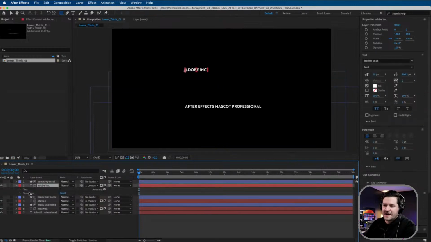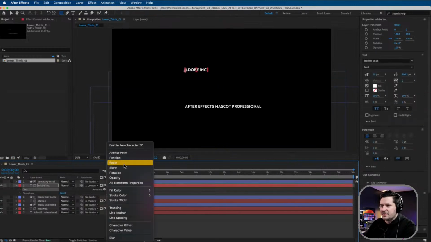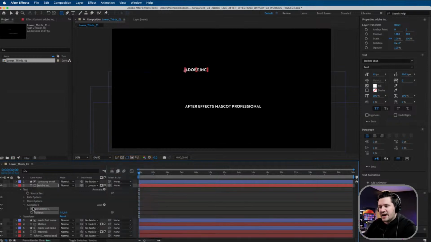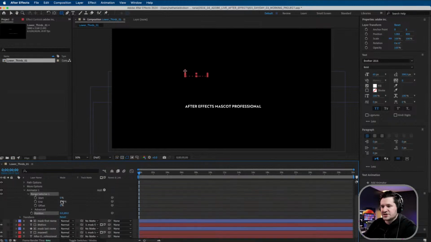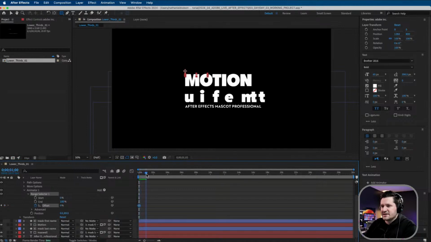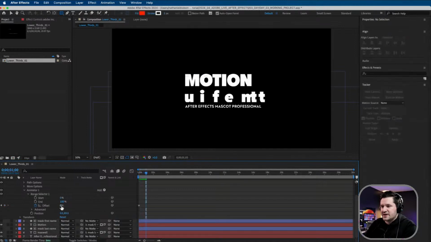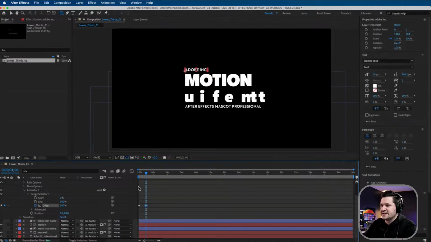We'll go to Adobe Ink. Look at how fast this is. I mean, once you start doing it, you're going to be able to fly through this. Animate flyout menu, right to position. And now, as soon as I say that, I have a brain fart, we're going to lower that, get it out of the way. We're going to open up range selector. We're going to begin our offset there. We're going to go to 1 second. And we're going to increase the offset to 100%.